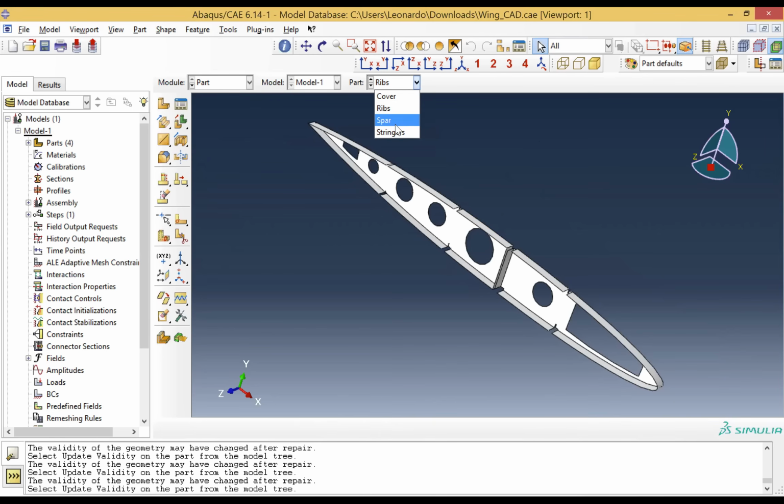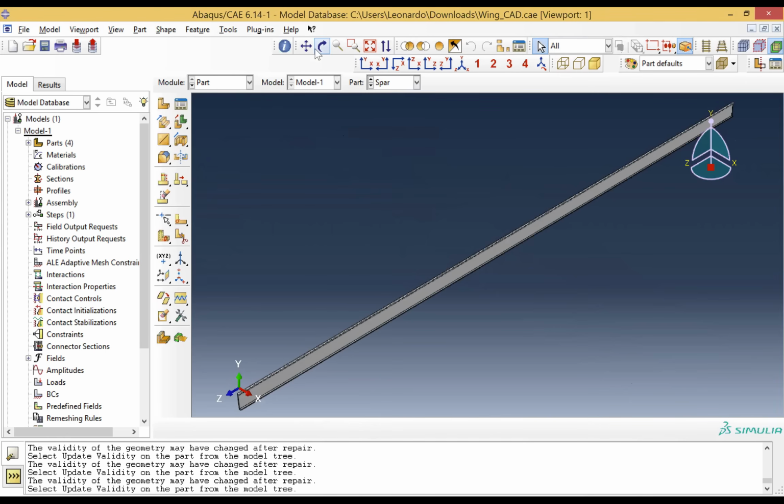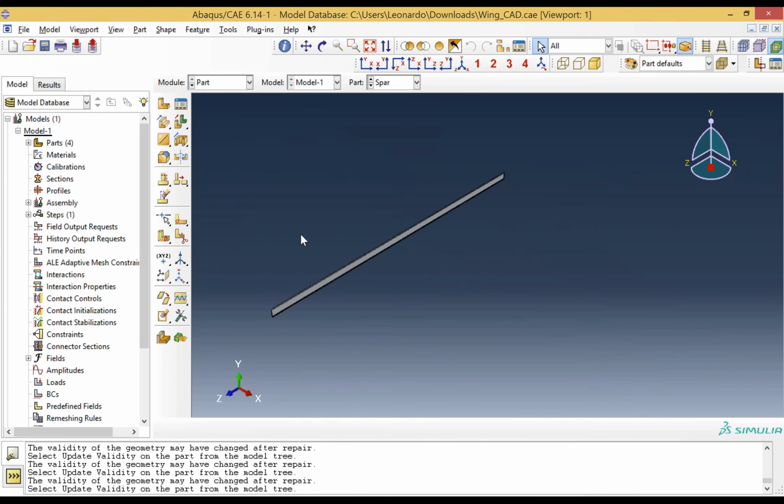Now we can repeat a similar procedure for the spar. The first step is to create a shell from the solid.